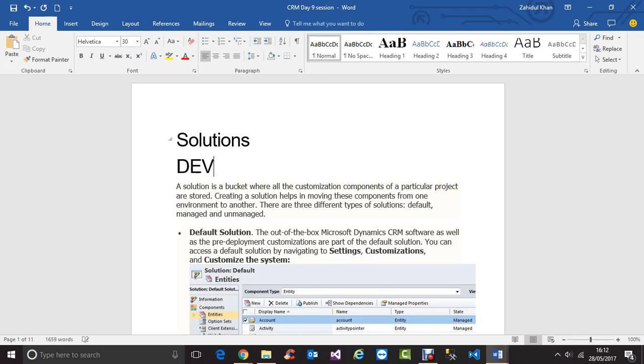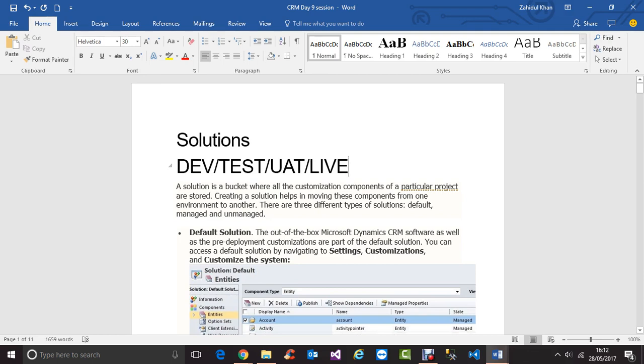One is Dev CRM, then you have Test CRM, then you have UAT CRM, then you have live or production CRM. Now, what do dev, test, UAT, and live mean? This is the system development life cycle. If you remember, in your BSc course, you learned the system development life cycle.